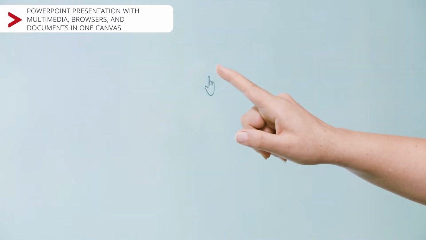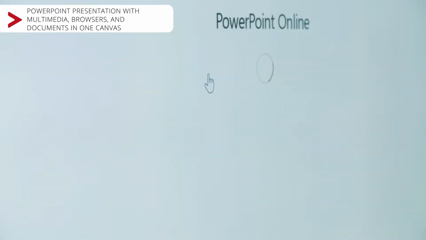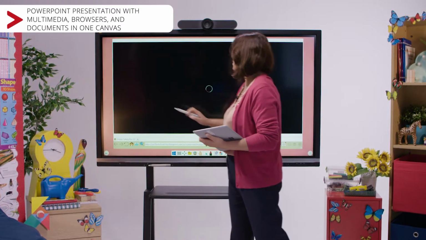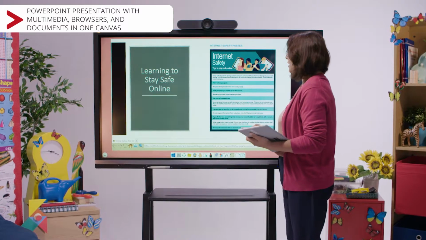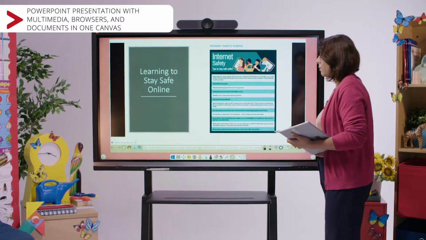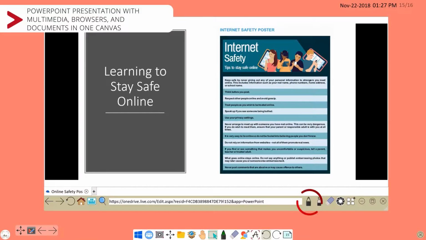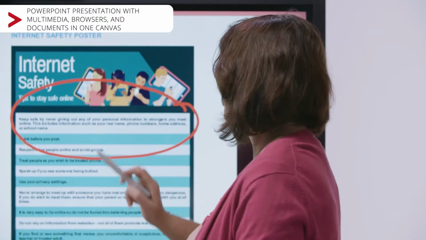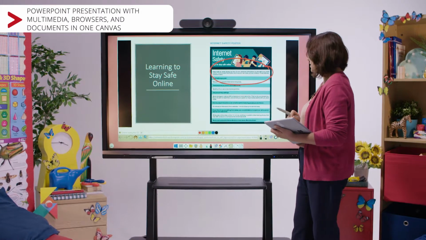As you'll see, I'm now in my Year 7 folder, I've opened up my PowerPoint presentation, and while I'm here with the students, I'm able to highlight any areas of online safety and awareness that they need to be aware of. Using the annotation tools, I am then able to circle any particular information that I want them to highlight and us to discuss in greater detail.